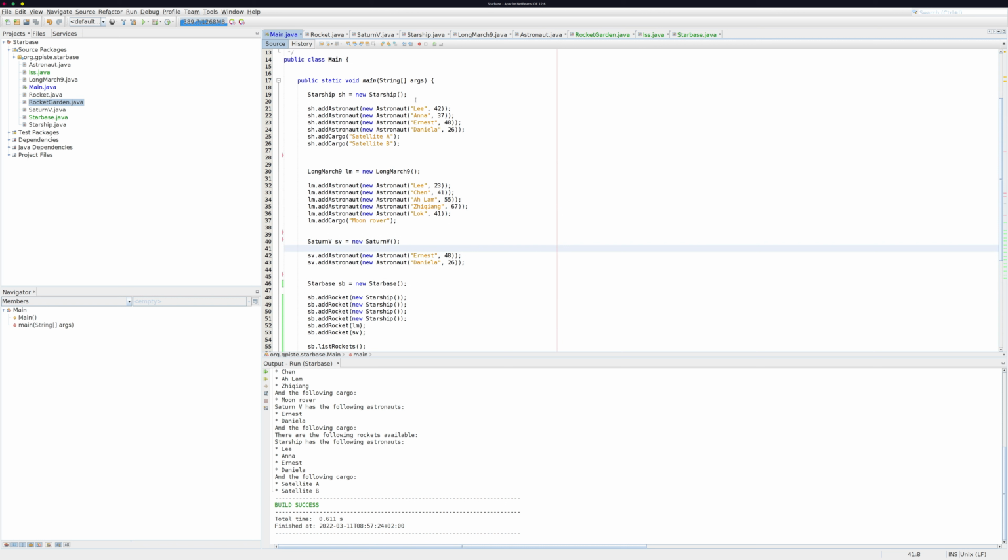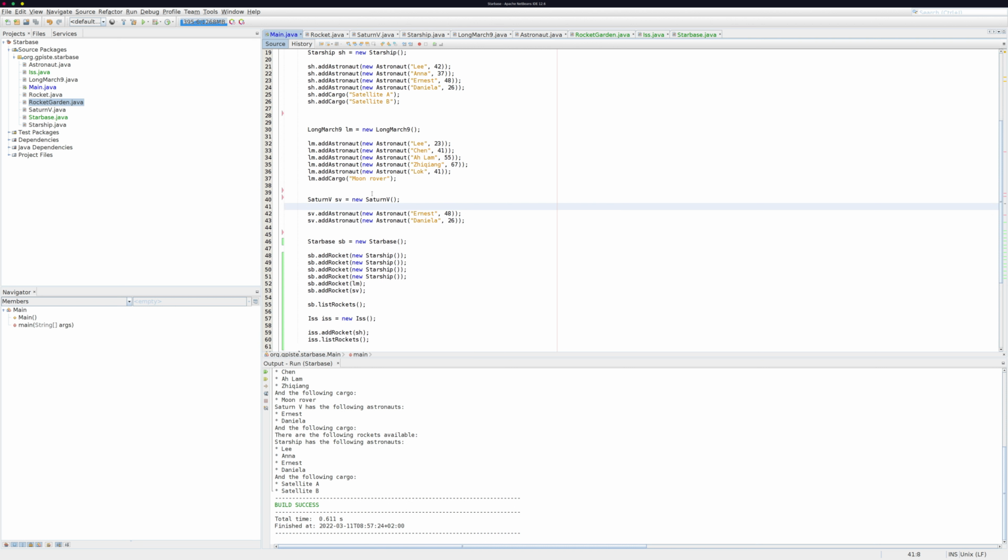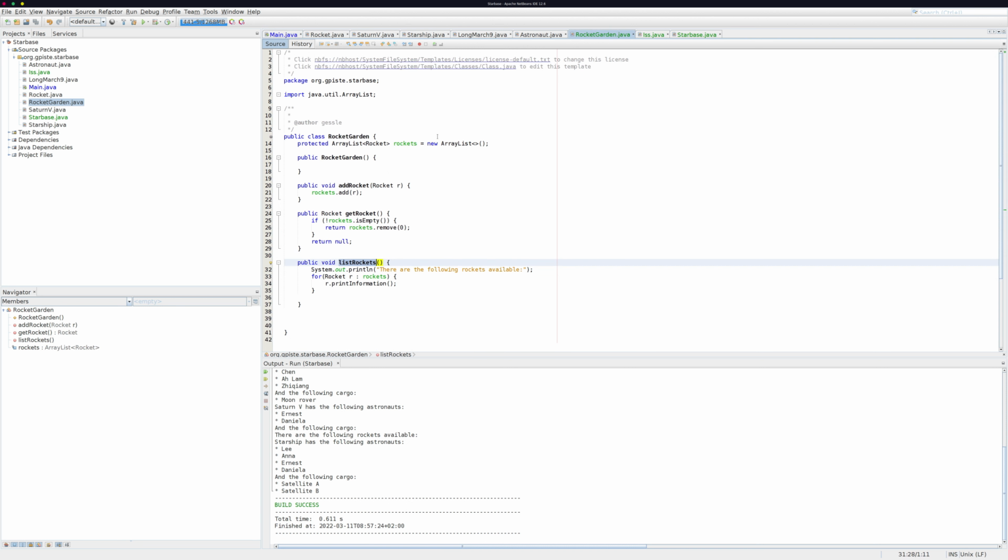Here we are building a Starship, Long March 9 and Saturn V, and then we are putting them into a variable whose type is rocket. Starship is a rocket, so we can store it here.